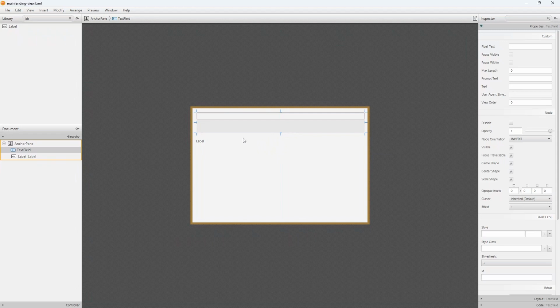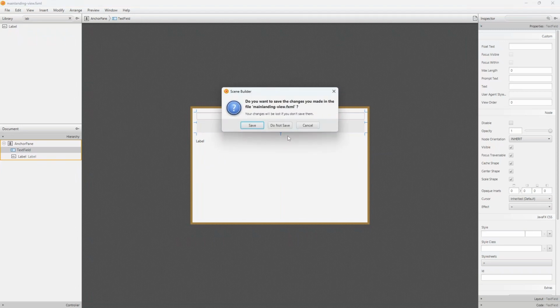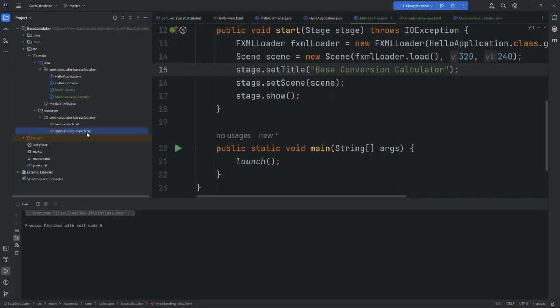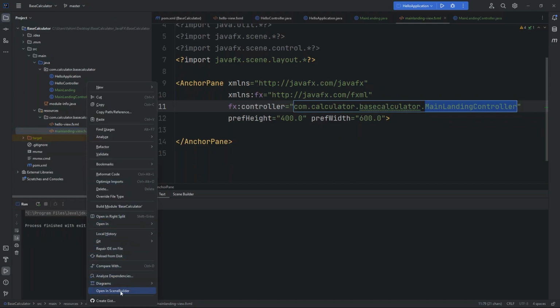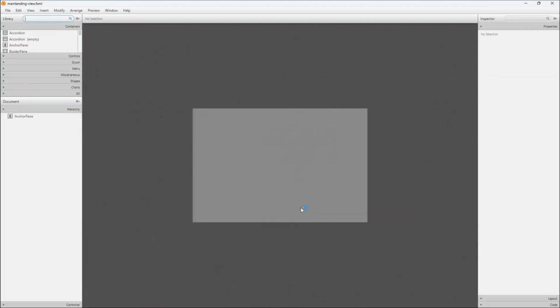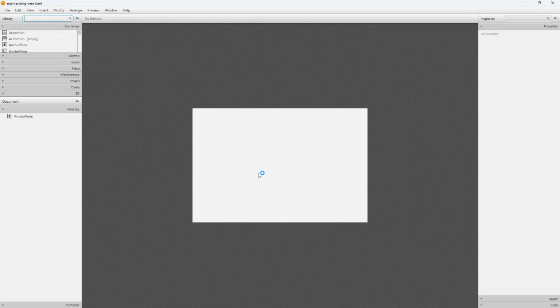So for that I need to delete the fxml file, but you don't have to do it if you don't get the problem like me. All right, so I can simply do not save, and let me simply open it again, open in Scenebuilder. Let's see, I think it's new like earlier.